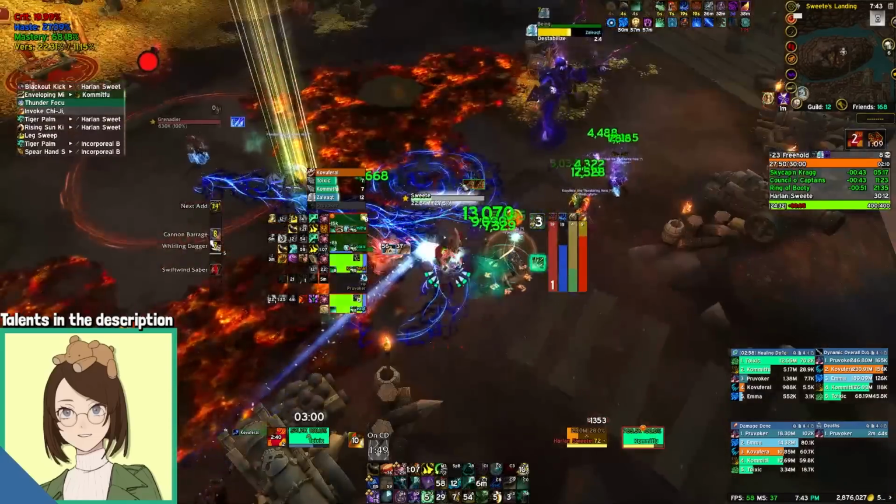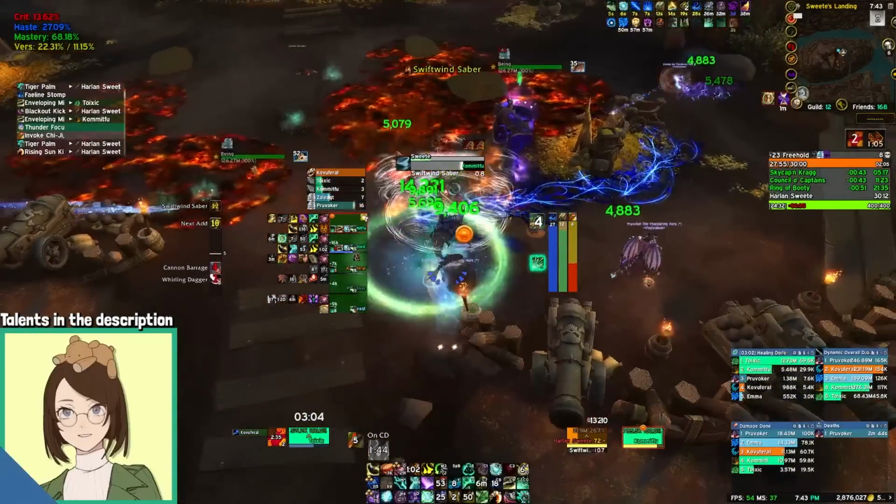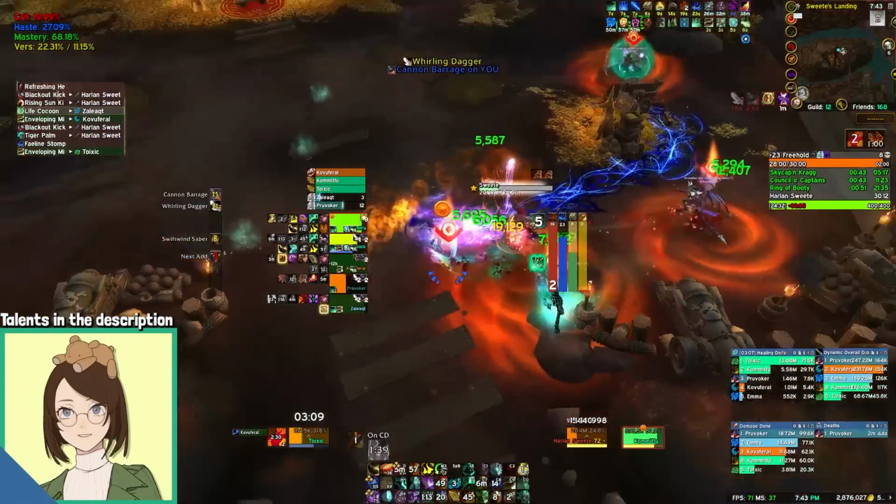Here we have Chi-Ji up again. I like to use it a little bit early to pre-spread the Enveloping Mist and the Enveloping Breath so that the HoTs carry through the movement phase, and we don't have to worry too much about actually trying to stop and heal during the Cannon Barrages.